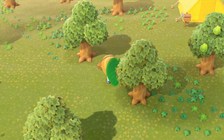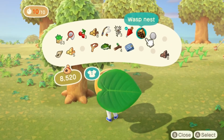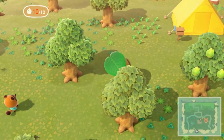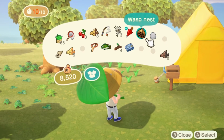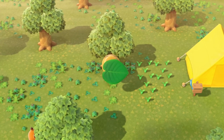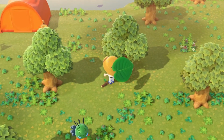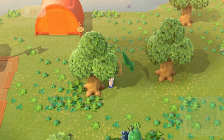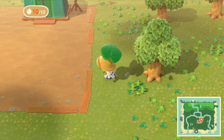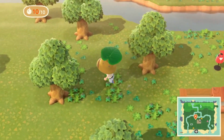So now we can go and pick up this little honeycomb right here. I'm not sure exactly what you can do with it. It's a wasp nest. It seems like we can only drop it. We might be able to sell it. Who knows? I feel like there's probably a few things you can do with it. A cool note is that if you ever need branches, you can always shake the trees to get some. You just need to be careful for the wasp nest that could potentially fall out from it.